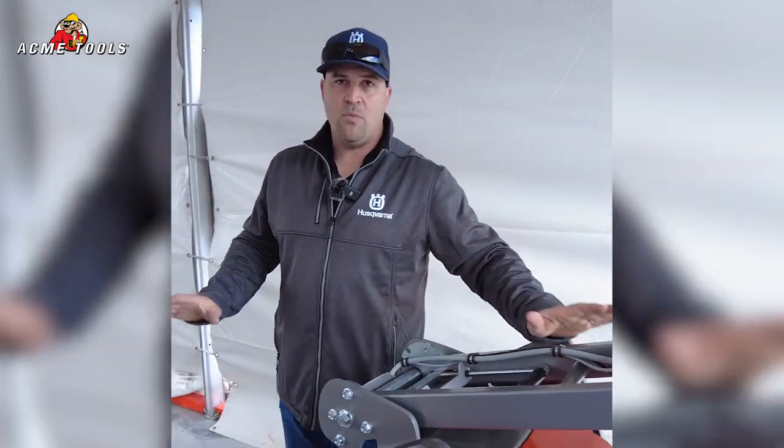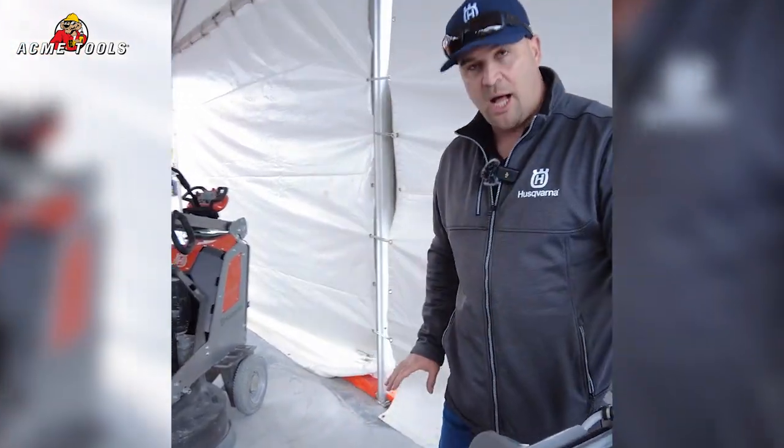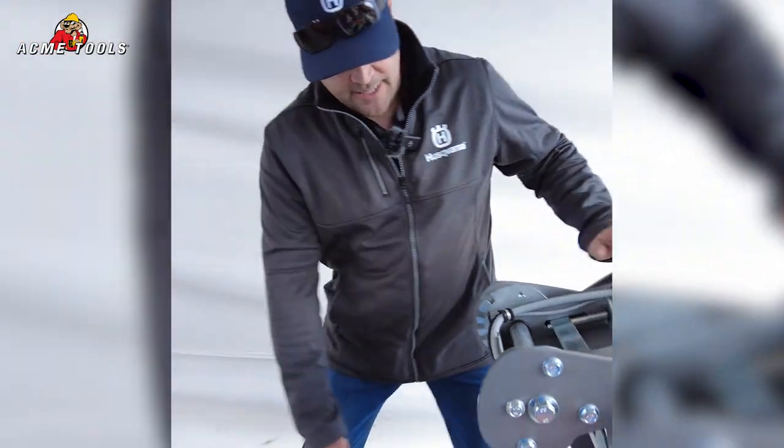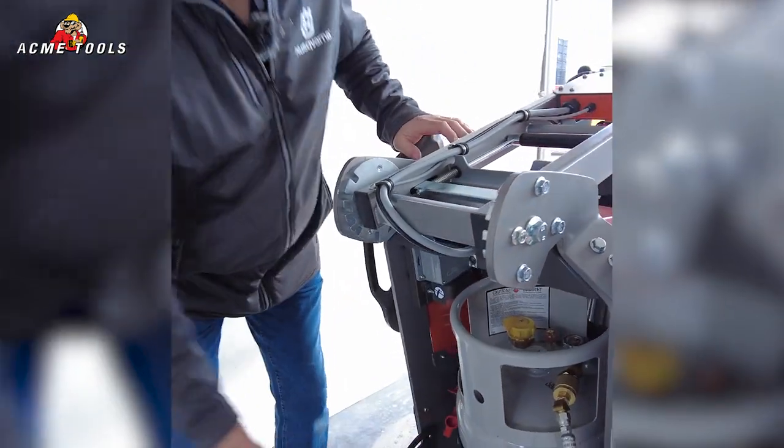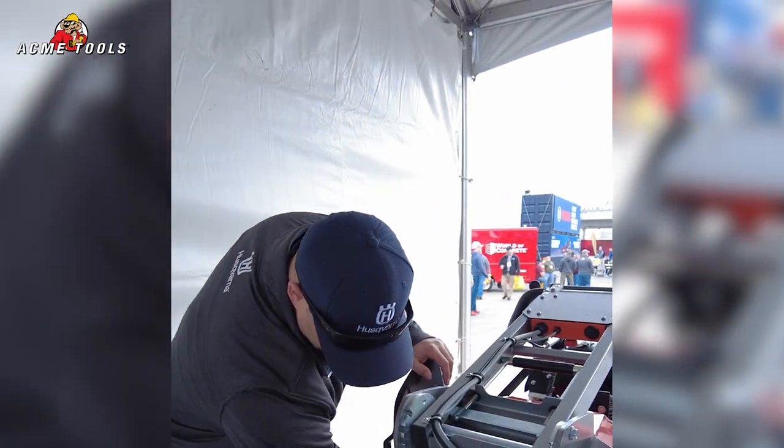Being a power system, what's really important is to maintain and sustain power. All of our propane units will come with power shutoffs in the back. At the end of the day, save your batteries. Make sure that you have the right power to come in the next day. All you're going to do is come in.